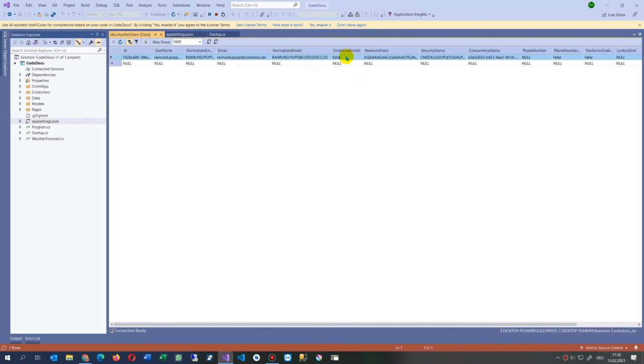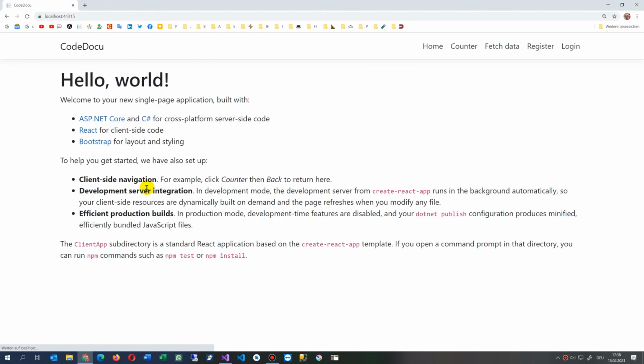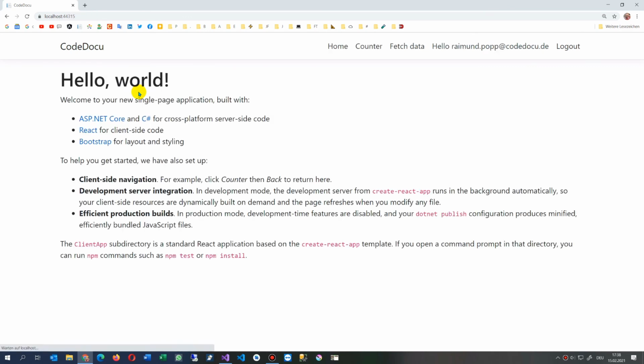And what we will do now, we will confirm the data. What we can do here manually, we would say, okay, email confirmed. So when I say here, this is true, go in there. Now the email is confirmed. And when I go back to my data set and say, okay, now log in, and I'm logging in. And you see the system is corresponding, should go in there. Now it's logged in, and this is my data set in there.